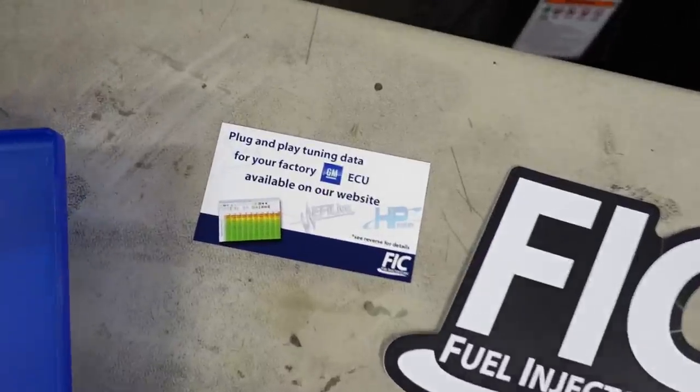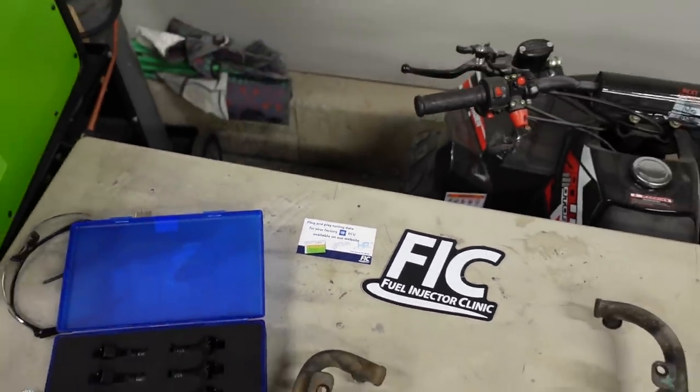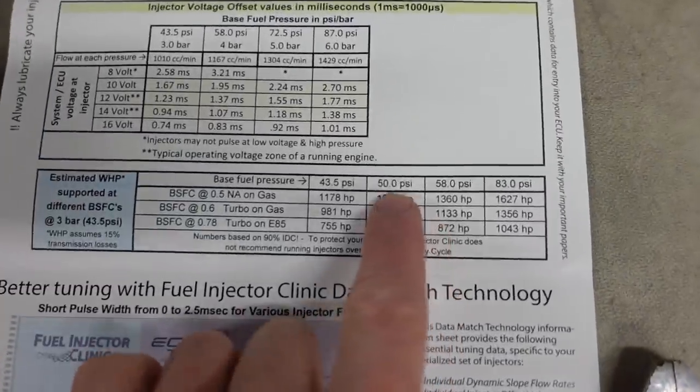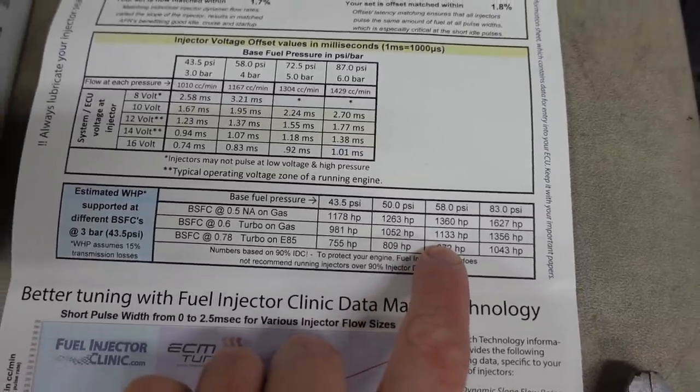And the FICs, they do come with a complete set of data available. This is just a spreadsheet you download, but it'll get you everything you need to plug and play in your stock computer. And a 1000cc injector, depending on how much fuel pressure you have, will support somewhere around 1,000 horsepower at the rear wheels. And that's really the goal that we're going for. That's that 90% duty cycle on gasoline.